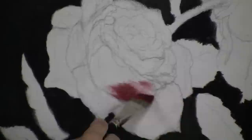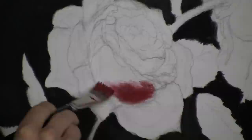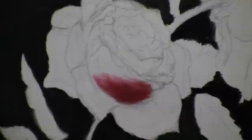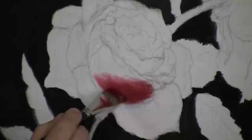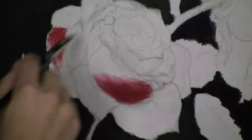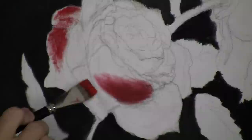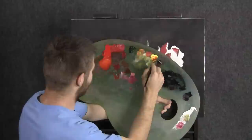Follow your outline. I spent so much time putting it in, I hate to cover it all up, so I'm going to kind of follow my sketch because otherwise it's very difficult to put the petals where they're supposed to be. It's a little bit like painting a building or an animal — you've got to get the pieces in the right spot. When we paint trees you can do whatever you want, it's very difficult to make a tree with the limbs in the wrong spot. But on this rose they're all very similar and have a certain structure we have to follow. This is just the mid-tone — not the shadow and definitely not the highlight.